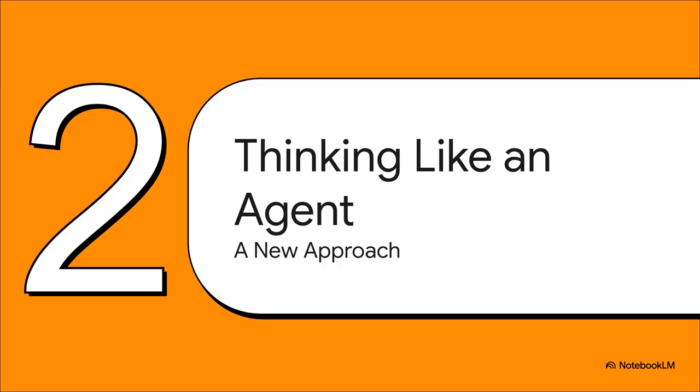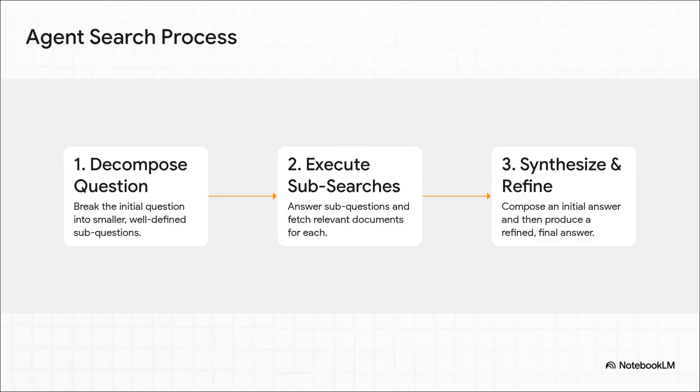And that's the big shift. We have to move from just retrieving information to actually thinking like an agent. And this isn't just a small tech upgrade. It's a completely different way of looking at how we find knowledge in the first place. The logic behind it is actually pretty simple and, frankly, beautiful.